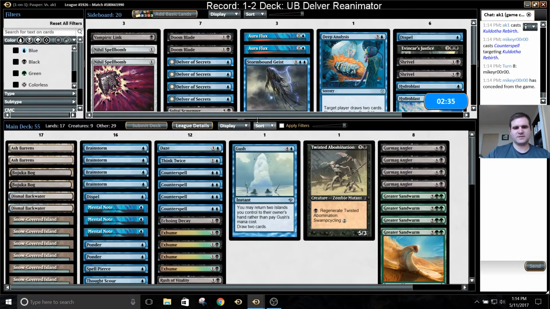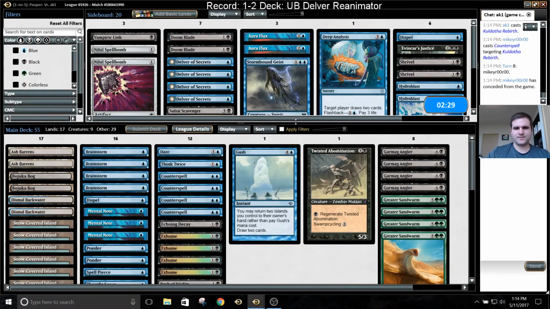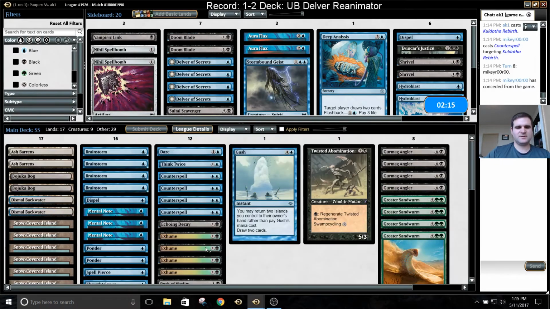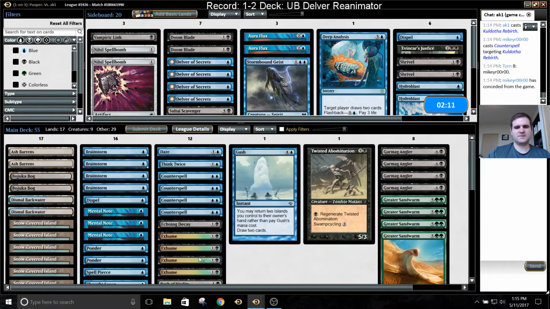Goodbye, Sultai Scavenger. I don't want this stuff that just dies to a million burn spells and whatever, I just don't want that stuff in my deck. So those are some easy cuts, and it makes my Shrivels much better not having the Delver in the deck. Not sure how much I want more Dispels and stuff. I do like some removal. Rush of Vitality is still pretty nice. Can save something from like a double burn spell or whatever.